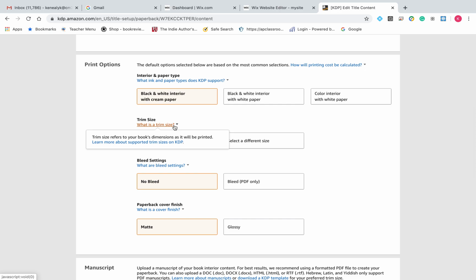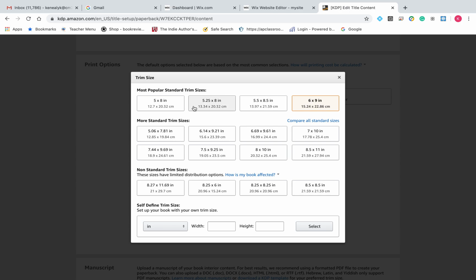Now this is important because you need to have this trim to your book. So whatever your book is, standard is usually 6x9. But if you want to use a different one, these are the most popular. If your book is a little different, go here, or you can even enter customized with height. Okay.